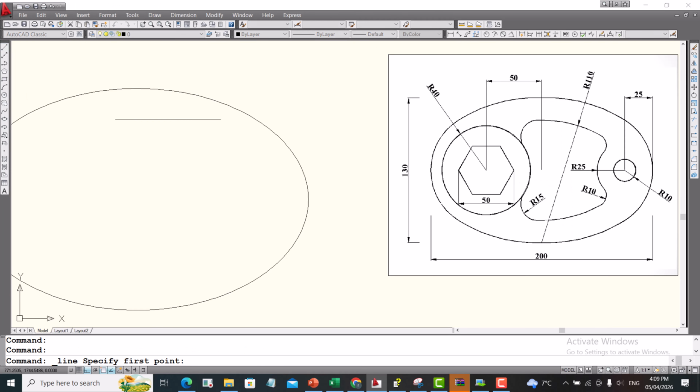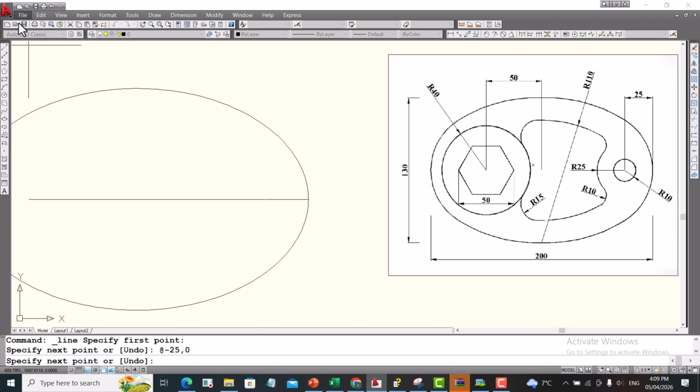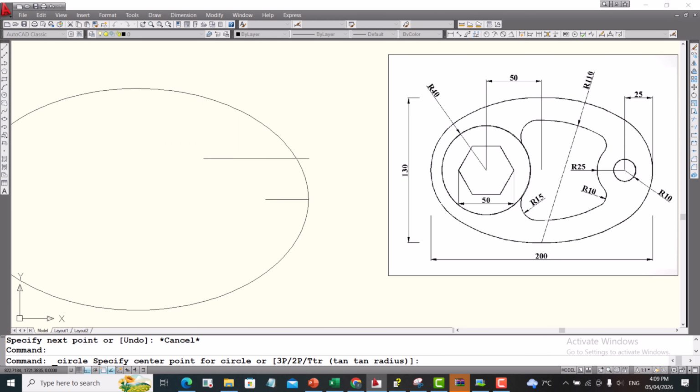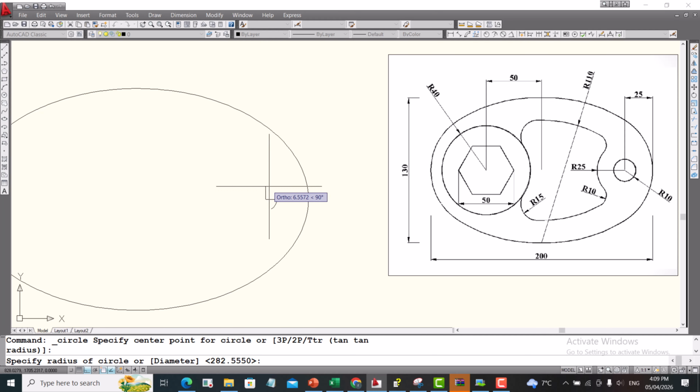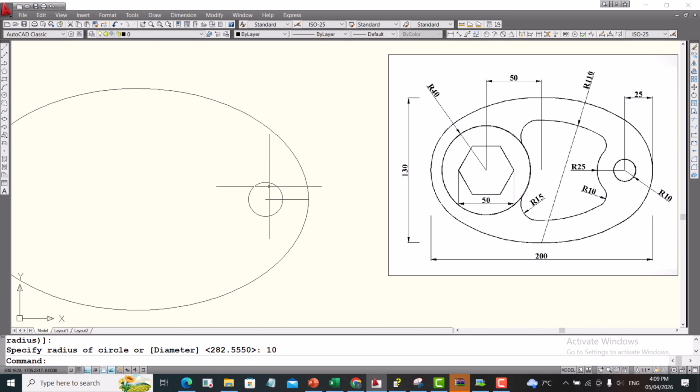So bring a line at negative 25 and 0 in y direction. This becomes a center. Then bring a circle. Its radius is 10. Okay, I need another circle with radius 25.